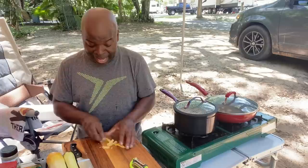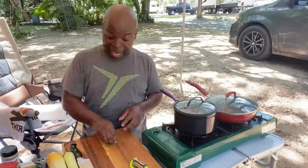The campground basically cleared out because most of the people left yesterday and the rest left this morning.